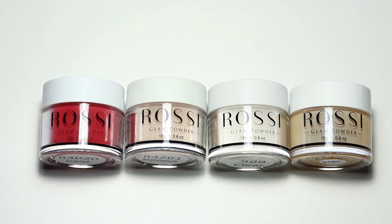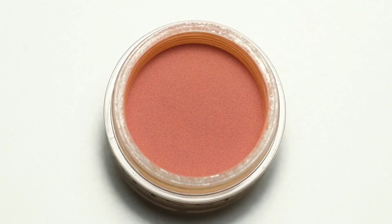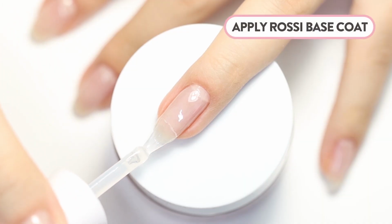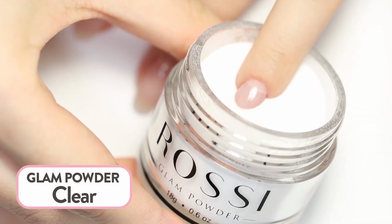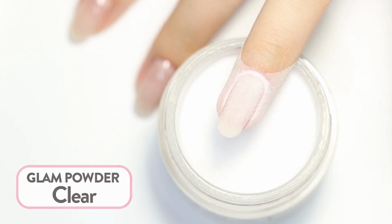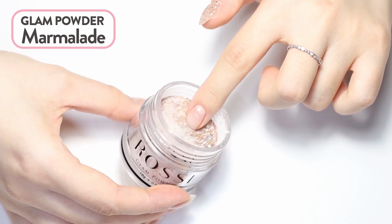For this video, we picked 3 autumn-inspired glam powder shades, as well as clear powder. Apply a coat of Step 2 Rossi base to the full nail, stroking out towards the nail tip. Immediately dip into clear powder to create a strong foundation. Repeat applying the base and avoid getting the product on cuticles.